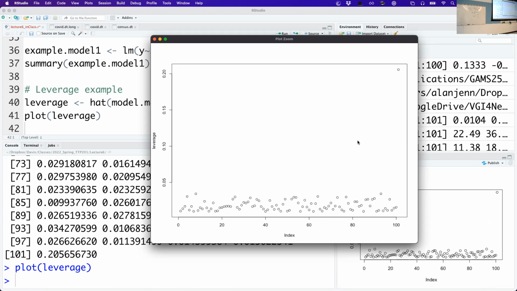So with leverage, there's a kind of rule of thumb. If you're above some kind of threshold value, we consider that an outlier. When you're doing the analysis, the context is really important for what you should do when you find an outlier. A lot of people just throw them away, which can be a legitimate approach. But you have to ask yourself: I see an outlier.